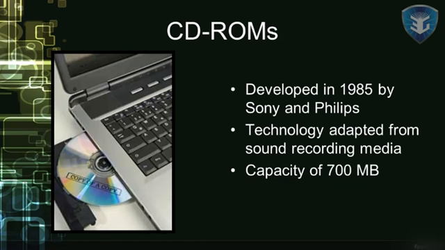CD-ROMs, or compact disc read-only memory, were developed in 1985 through a joint partnership of Sony and Philips. A CD-ROM is a 4.7-inch platter which spins within the drive at a high rate of speed. This translates to faster access to data but is plagued by read errors caused by disk imperfections and laser irregularities within the reader. CD-ROMs are being gradually replaced by DVDs and Blu-ray drives.